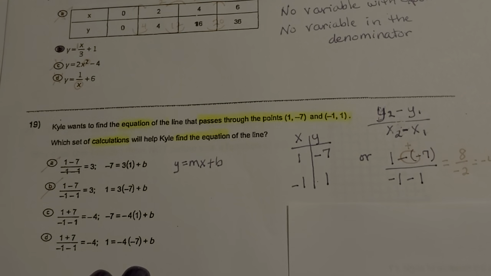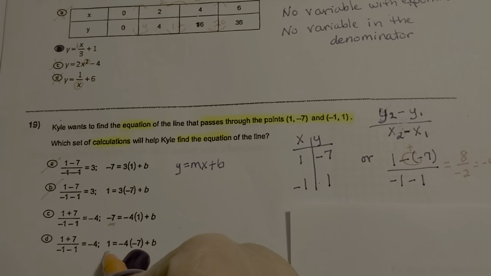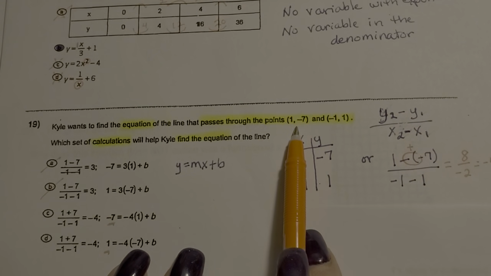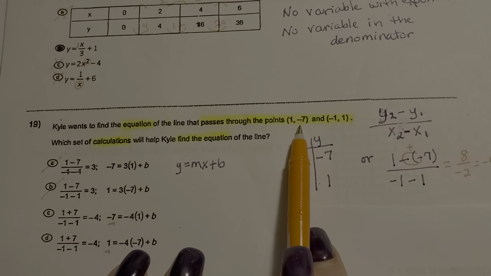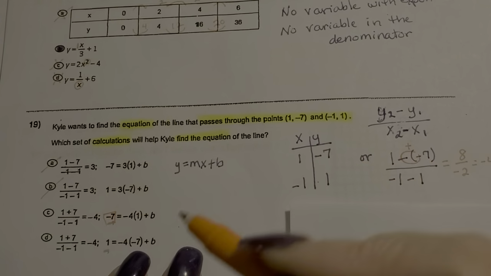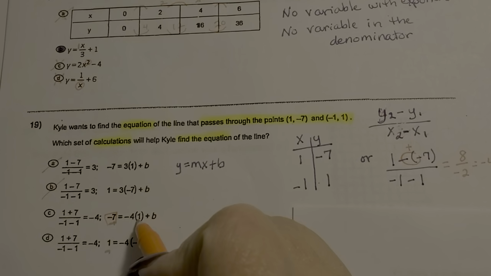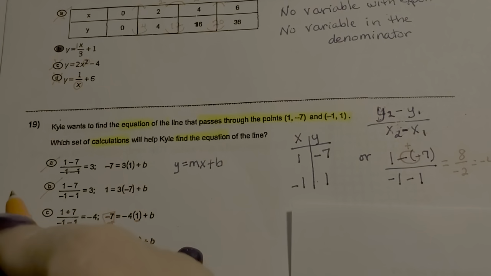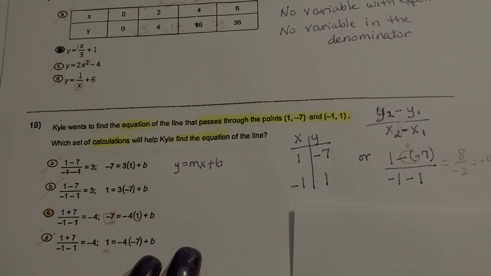Now I just have to figure out which one is y, that goes in the place of the y in this equation. Well, if I look at the ordered pair, (1, -7), -7 is my y value. Therefore, this equation has the -7 in the right place, and if we double check, the 1 is in the x value's place because 1 is the x. Therefore, D is not the answer, and C is correct.